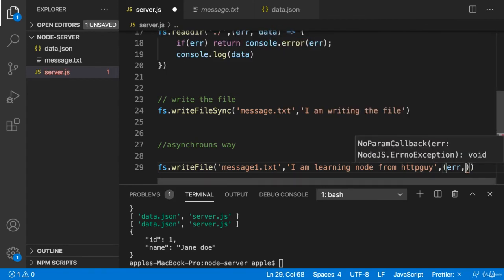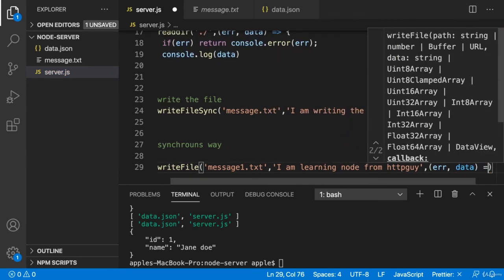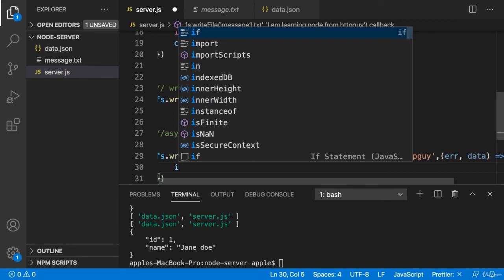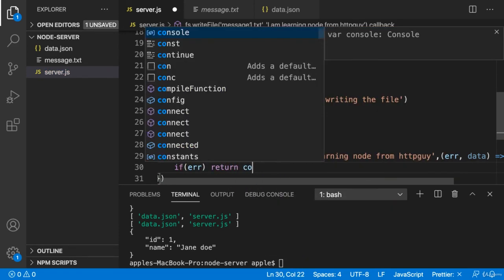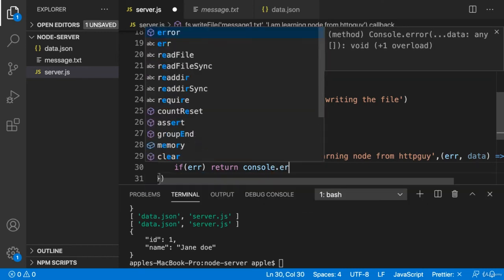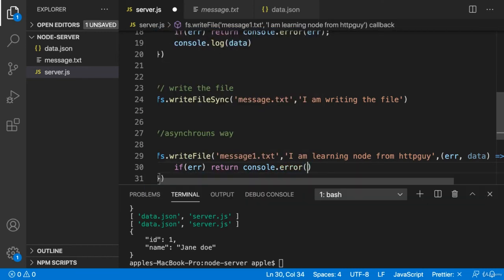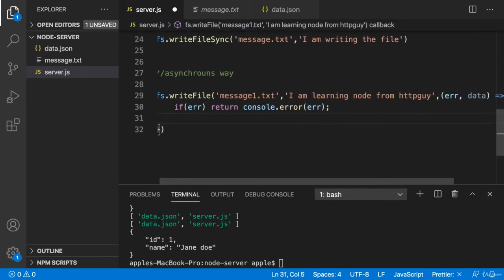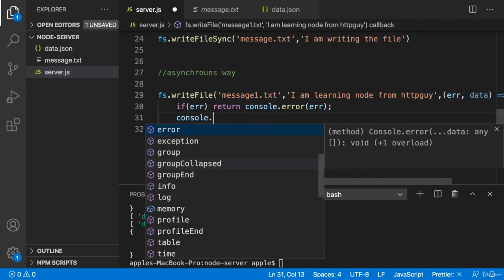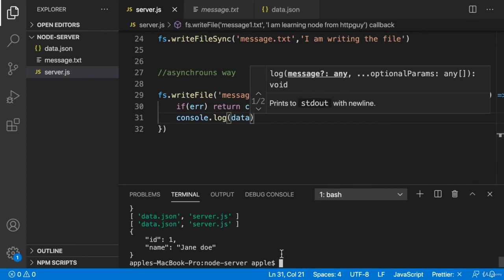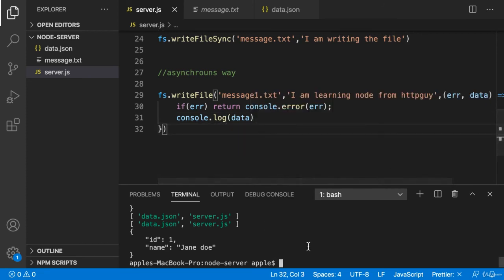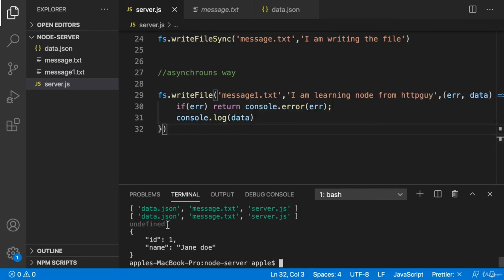The first argument would be error, the second argument would be the data. If error, return console.error, return it and log the error. Otherwise, we gotta log the response, which is our data. Let's try to check it out.